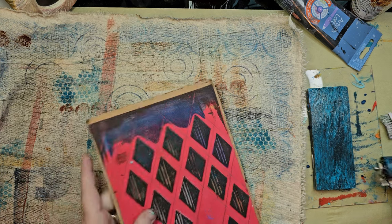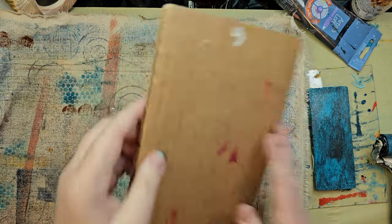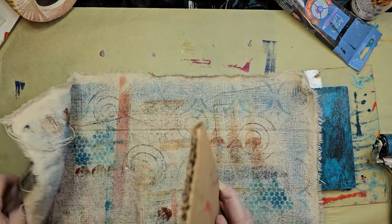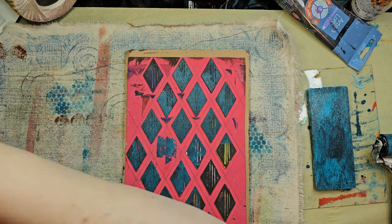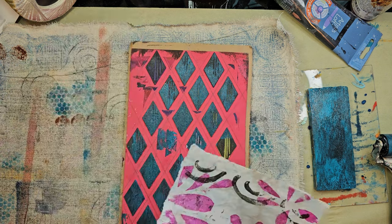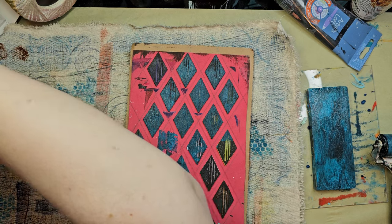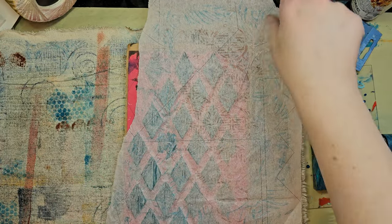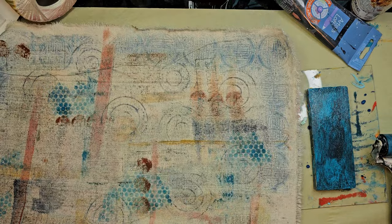Let's see. Should we do maybe some of these, just roughly, not even perfectly? I'll be annoyed if they're, okay, I'm kind of glad they didn't come out, because depends which way, triangles, diamonds, they don't have to have a direction, do they? No. It would be nice if they were at least straight, though. No, that did not work. These are the fun foam, and oops, it's not working for that. Let's just put some on this, maybe. See, that's what we're supposed to get, but we didn't. So we'll just go ahead and clean it off so the paint doesn't stick on there forever. There we go. It's still wet down there. Feels so weird.